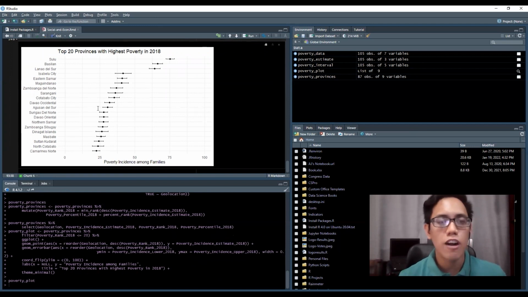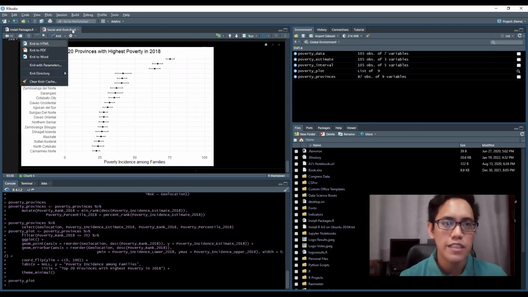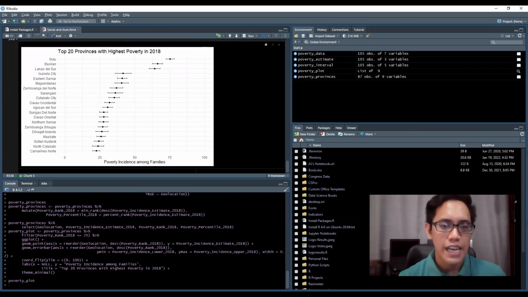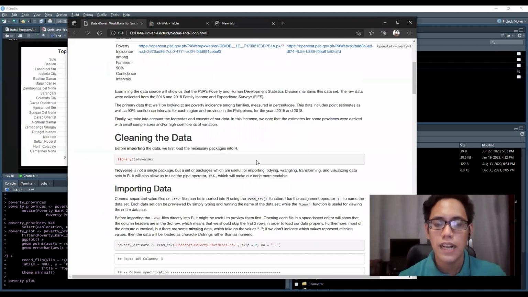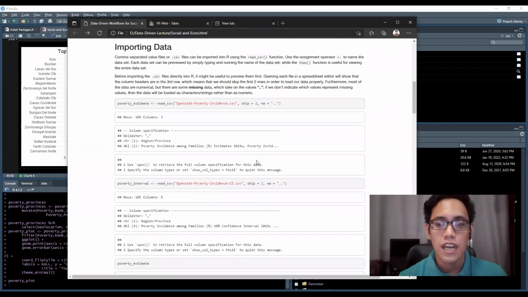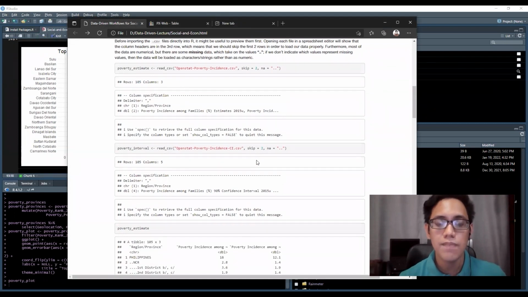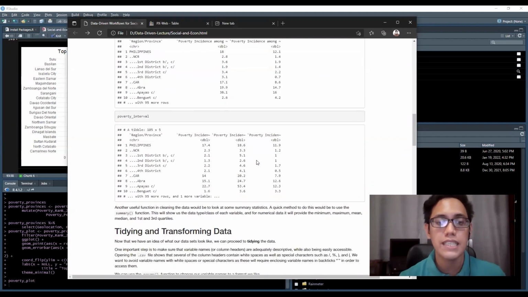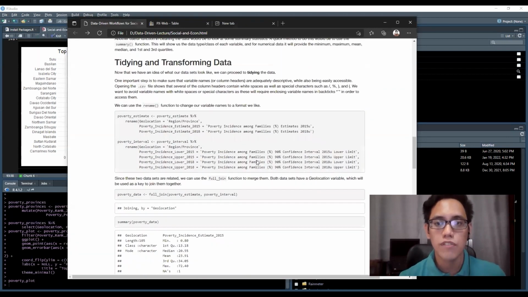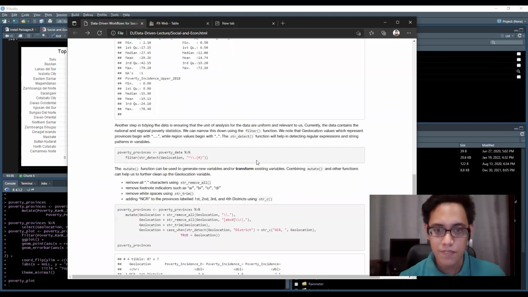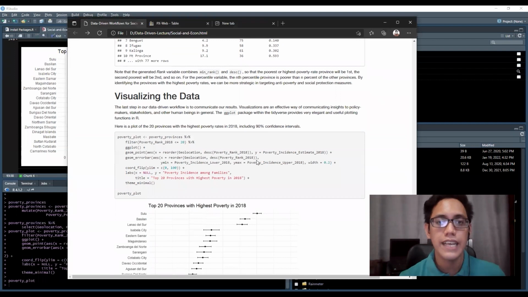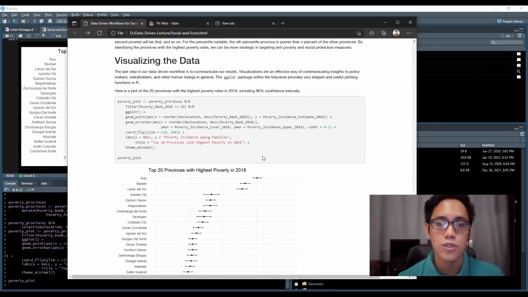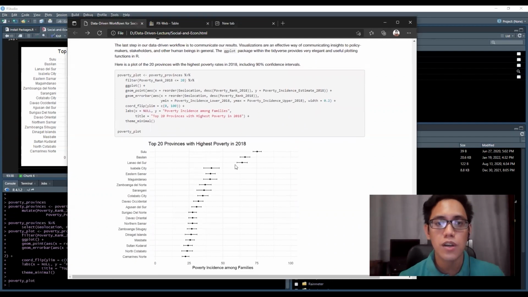And in general, when we're using our Markdown documents, we can knit them using this button here, knit to HTML, for example. And the results will be shown here. So our Markdown documents will help us to document the processes that we did in cleaning our data, the code that we used, and the results. So it will make it easier to reproduce whatever data-driven workflows that we have done. Once we've provided these Markdown documents, we can then send them to the people that we want to communicate our results to. And ideally, they will be able to use our code and our data and reproduce the results that we found.